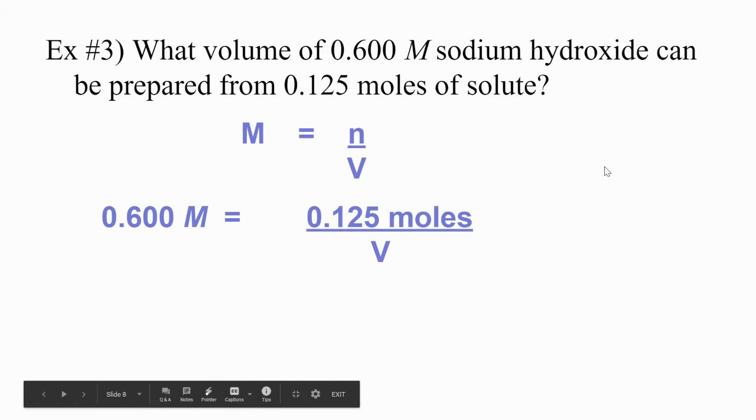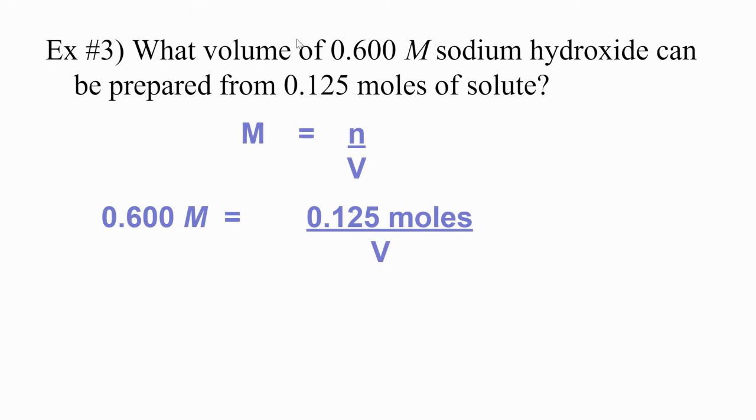Example number 3. We are given molarity and moles, and now we need to solve for volume. So we plug in our numbers. Now we're solving for volume, which is in the denominator. And a lot of students struggle when they have to solve for x, V, P, whatever it might be, when it's in the denominator.